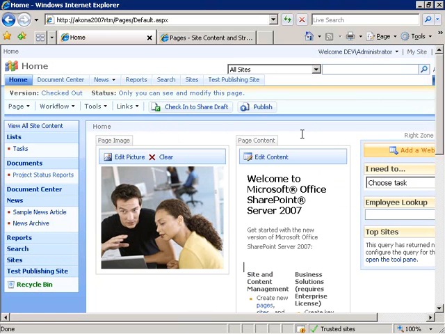So we were able to successfully customize the components of the page editing toolbar using two different techniques. The first was to add a custom menu to the page editing menu by editing the custom editing menu.xml file in SharePoint Designer. And the second approach we took was to implement a class library in Visual Studio that provided a class derived from the SharePoint console action class that allowed us to add a custom quick access button to the page editing toolbar.